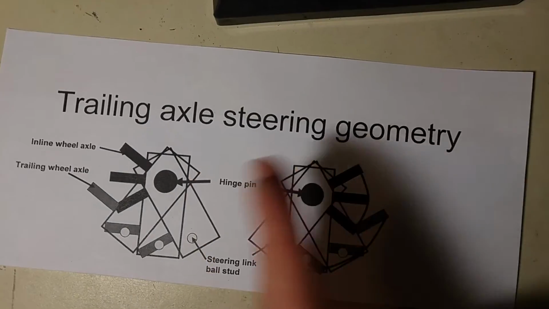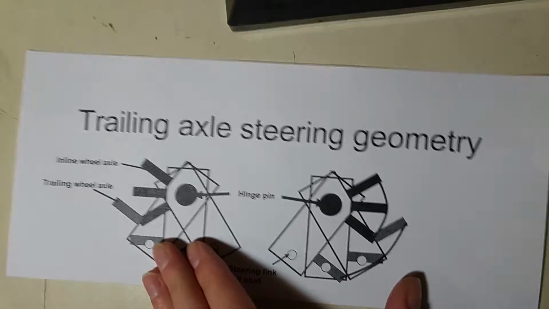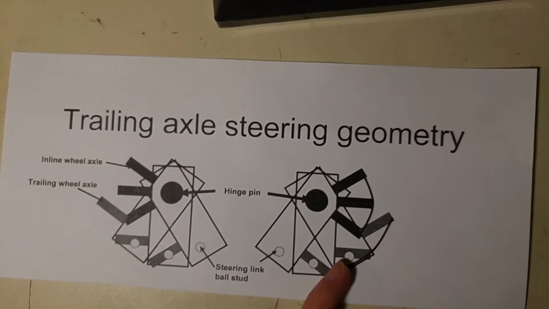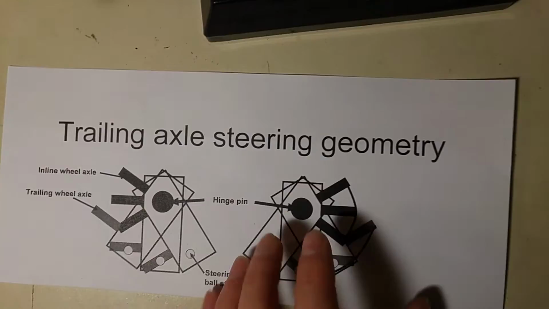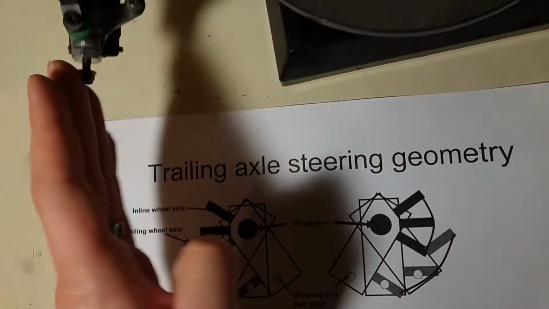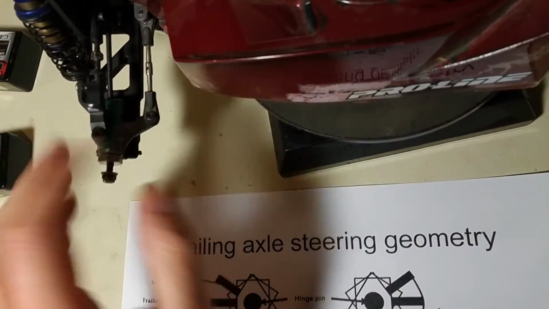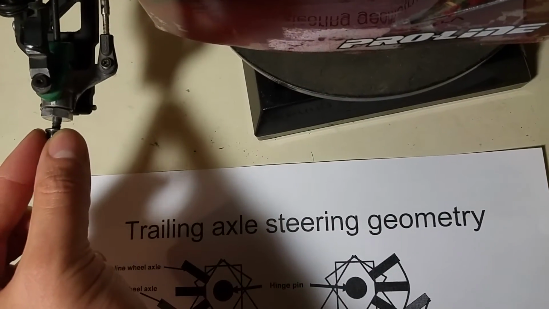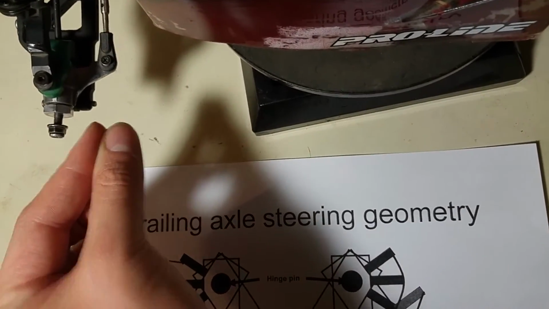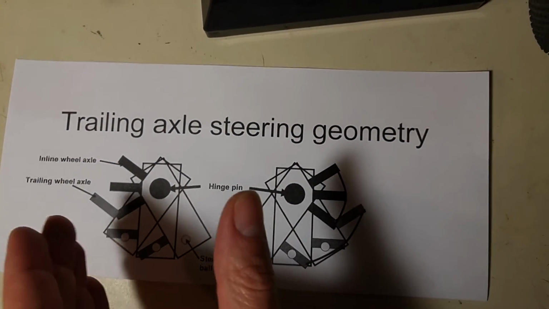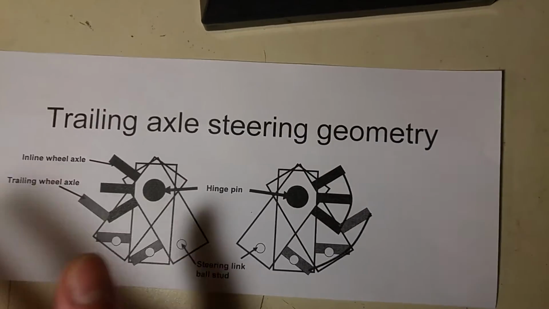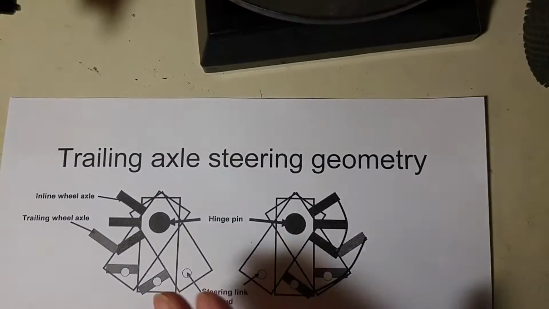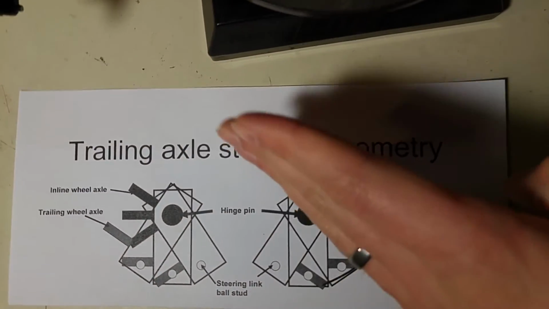If I have to make minor corrections to the steering, the car's not going to jolt to one direction or the other. It stays more or less in a straight line with a trailing axle geometry than it would with an inline axle, so it's less twitchy. If I run low caster angle and or low kick-up on the arms, which also reduces the static caster of the steering knuckle, I would want to couple that with an increased trailing axle in order to keep the straight line stability about the same. Then all I'm really modulating when I combine those two is how much corner entry grip I have versus mid-corner grip.